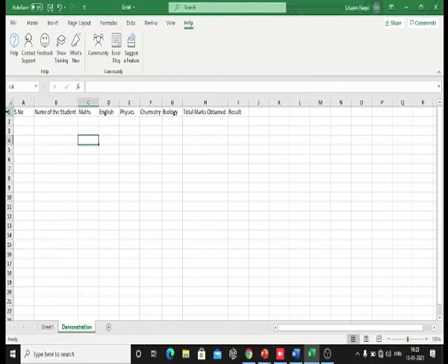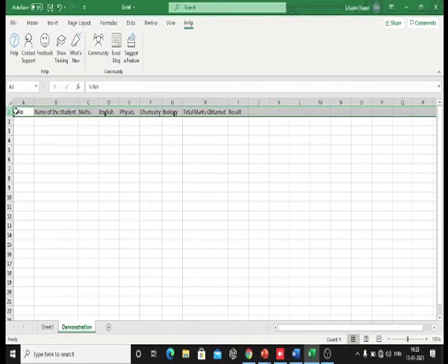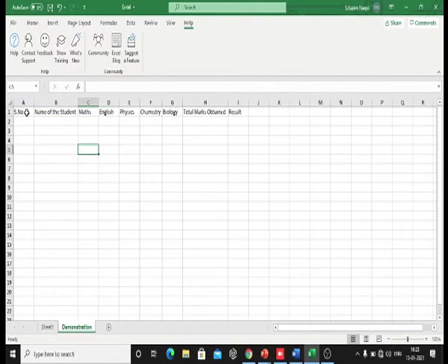Even if I had not created this first row, my columns would anyway have had names A, B, C, D. In this case I have given another name for column A, which is serial number, which would be useful for me. Name of the student for column B, maths for column C, because this depicts the logical purpose of this column. Now once I have finished entering this plan, I can start entering my data.